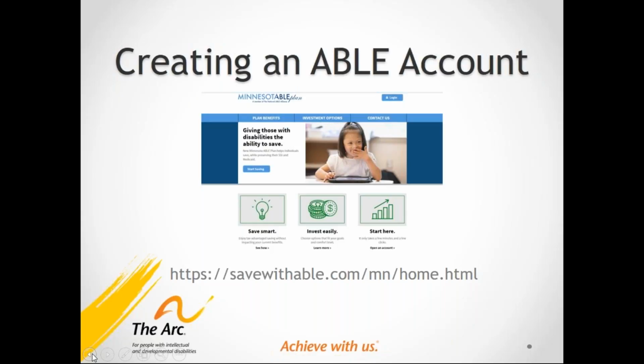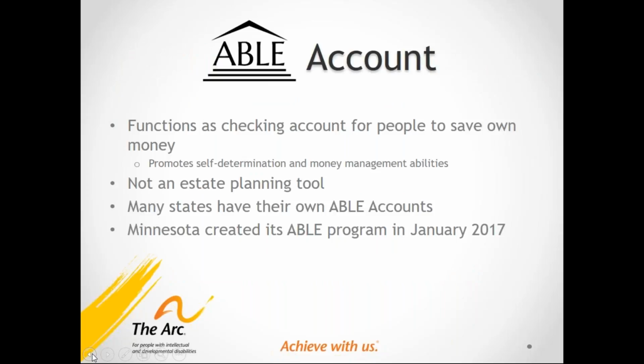The web address is right there, savewithable.com/Minnesota/home. ABLE stands for Achieving a Better Life Experience. We just call it the ABLE account. It functions as a checking account for people to save their own money. We include it in this webinar because it's a wonderful resource for people to get past that $2,000 asset limit threshold if they're on Social Security.